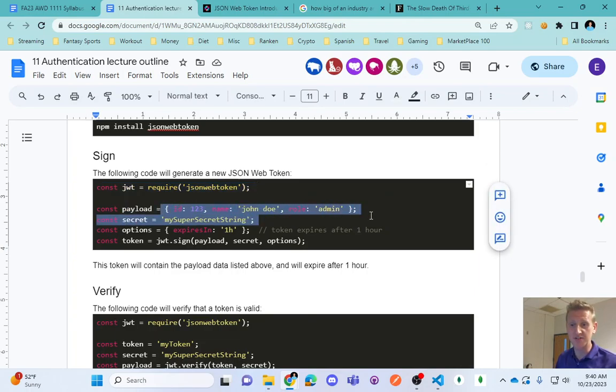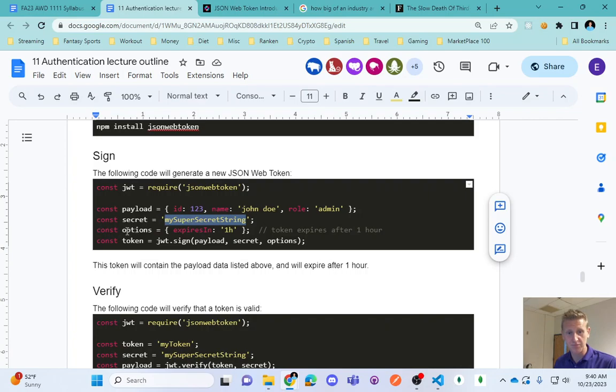Here's our data that we're securing. Here's our secret. Again, this secret is something we're probably going to store in our env files. We send in an expiration on our web token, in this case 1 hour. Expires in 1 hour, and we create our token with this JWT.sign, passing in the data, the secret, and the options.